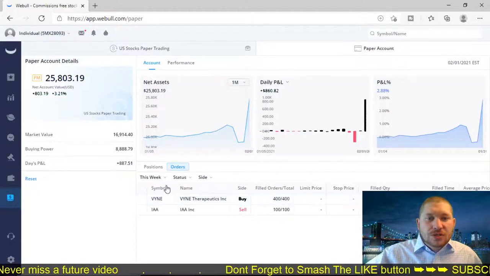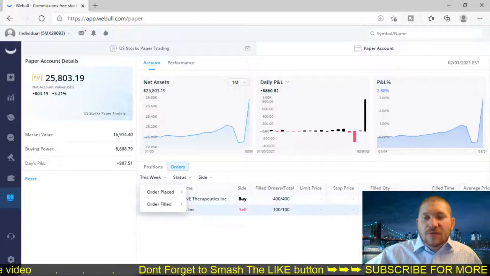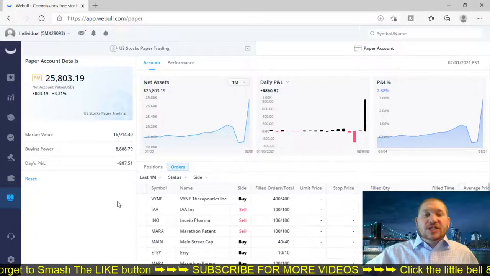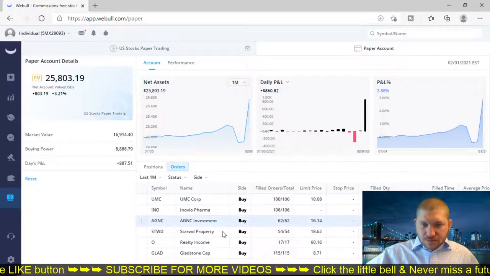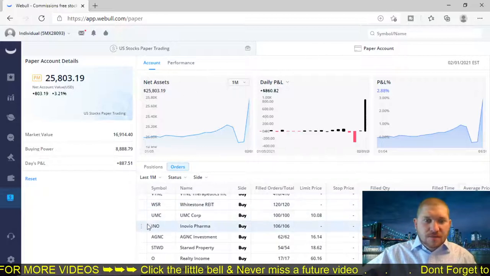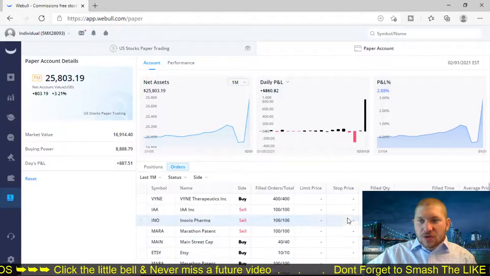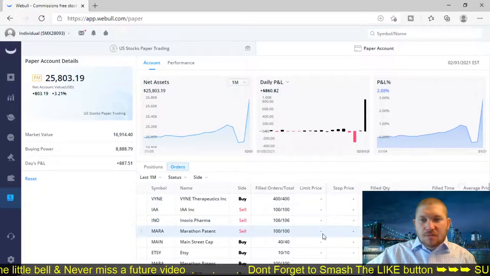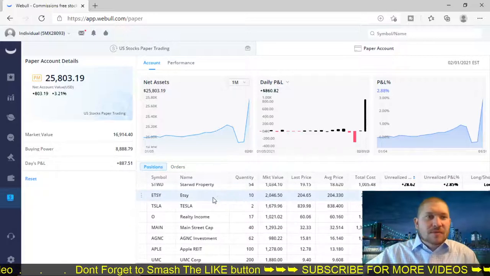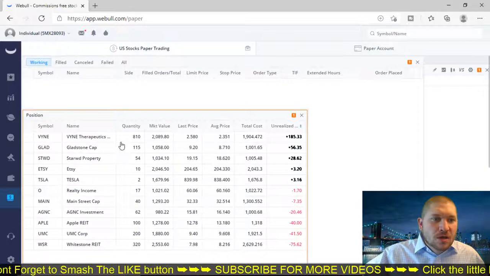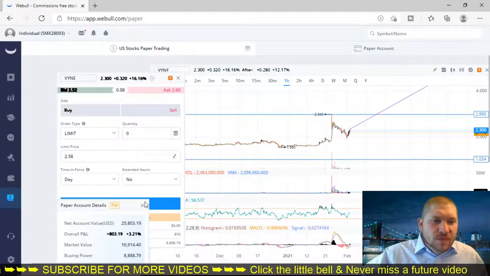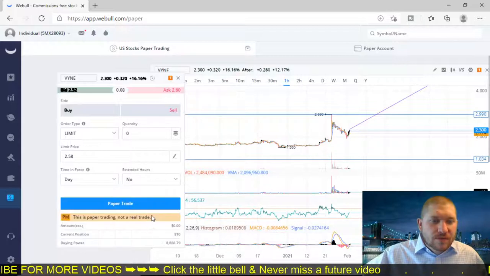Now, if we go to orders, as you can see, these are the orders I placed today, February 1st. Orders filled for, let's do the last month because again, I just started this month. And you can't really see the very bottom ones, but let me see. There's not really a way to adjust this. But as you can see, if I go to these positions here, Mara. Oh, it's basically the same. Well, I'm trying to show you overall profit, and it's not going to let me do it on here. Is it right here? Hold on, give me 1 second. I'm still working out the process of this performance. No, it's not that one.